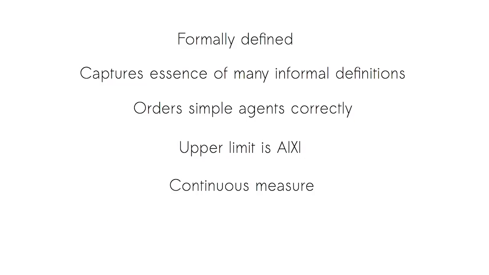It's a continuous measure. Now that's really important because the Turing test, you basically just pass it or you fail it. And at the moment, nobody can pass it. And so we don't really know whether we're going forwards or what. It's sort of this binary kind of thing. What we want to know is, well, okay, our algorithm's pretty dumb, but if we add this thing into it, it's still pretty dumb, but it's a little bit smarter. We're kind of going in the right direction. And that's really, really useful information because it can guide your research.